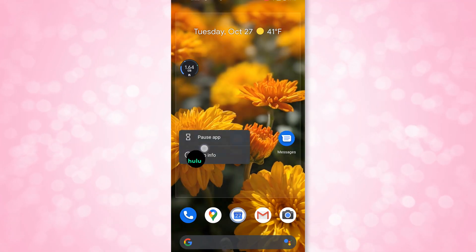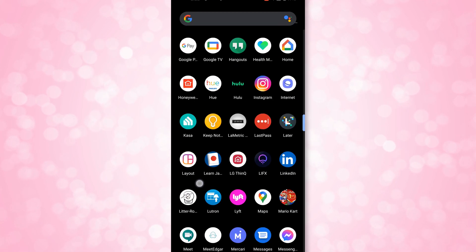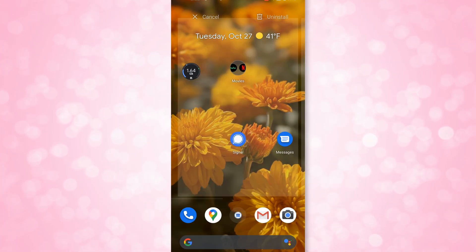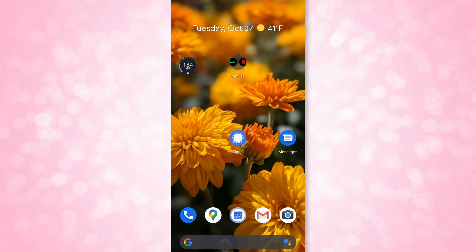Number 9, the home screen is also a little more intelligent now. If you stick some apps into a new folder, the phone will try to automatically add a folder name based on the context of the apps. For example, when I created a new folder for Hulu and Netflix, it named it "Movies" — so good job, even though generally I use both of those for TV shows, not movies.